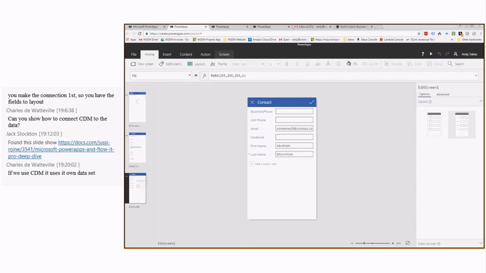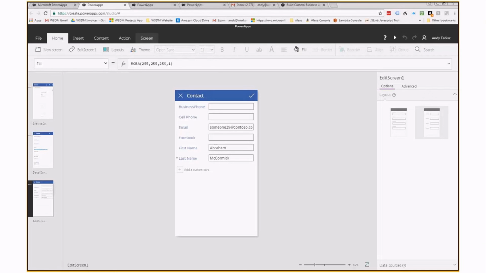Jack says you can connect a web app to CDM and an Access Web App at the same time if you want to, but you can't connect CDM to an Access Web App. You connect the Power App to the Access Web App. Yeah, and I believe either you can now or that you will in the future be able to create a CDM based on pieces of either a SharePoint list or SQL Azure or things like that. Yeah, I think it's coming.